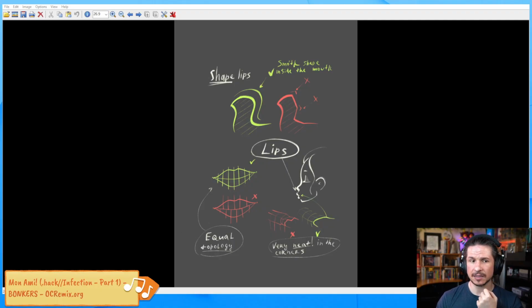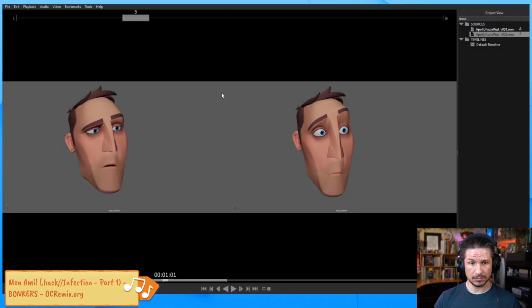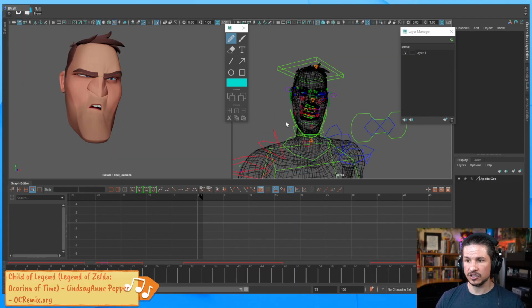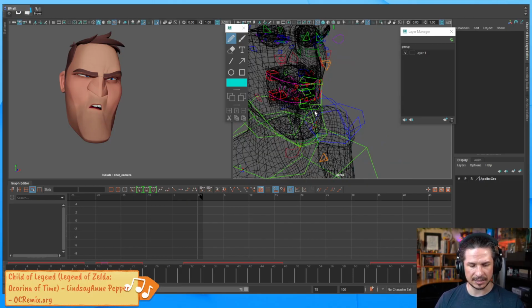I believe this is also... Okay, that's for the brow. Now, in terms of how much detail you need, you actually don't need that much. What I would recommend is just look at existing rigs, and this is something I do whenever I'm modeling something and I want to reduce the topology to something a little bit more manageable, is just look at how much detail is... Let's actually not do it that way.